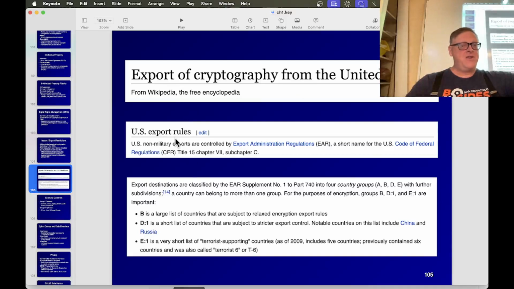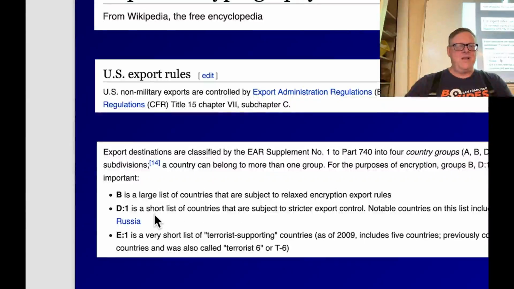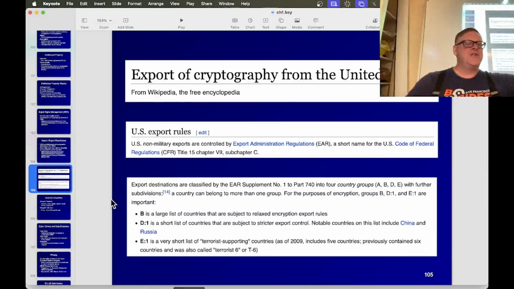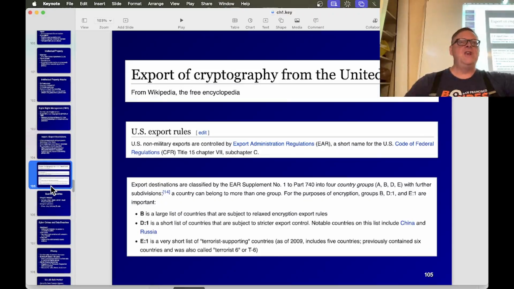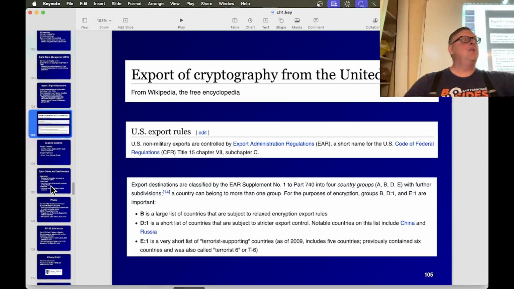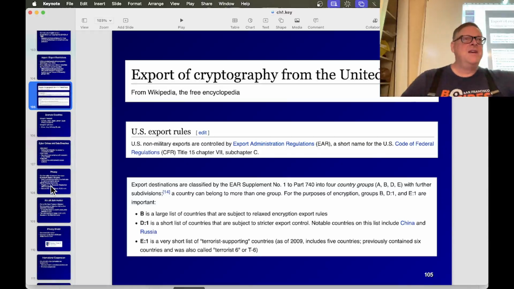And I found out that's true. There's a thing called the entity list. Cryptography cannot be exported to people on list D or E, like Russia and China, which are in the D or E category because of all the software piracy that goes on there. They think I can't go teach cryptography there, so I didn't do it. I taught exploit development, which in a logical world might be considered a worse thing, but anyway, that was legal. They were very good at it too.